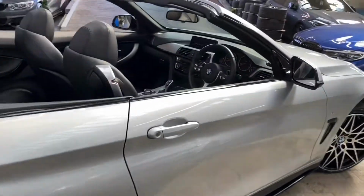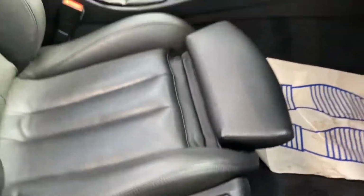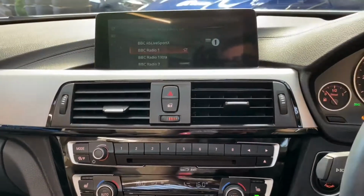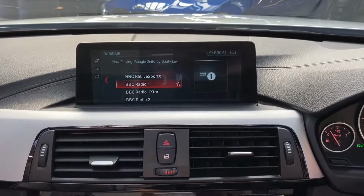And on into the interior, where of course I'm going to go ahead and make myself comfortable. We will take a seat and go through a couple of the functions and features. So I'll start with starting the car up, where as you can see with the Professional wide navigation and media screen, we'll run through a couple of the features of that.